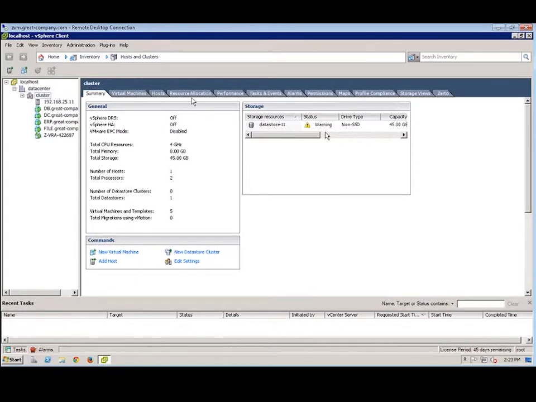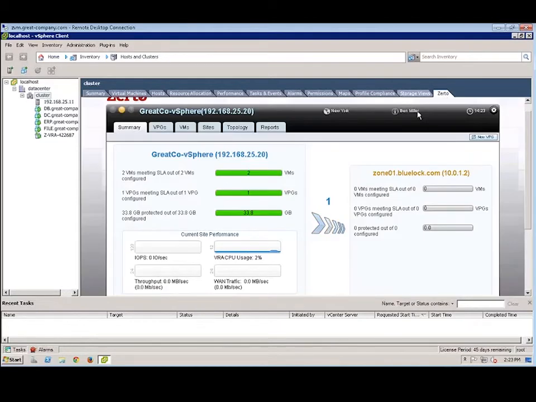So you can see I'm in vSphere client. This is what a VMware administrator uses to manage vSphere today. And because Craig installed the ZVM, I now have the Zerto tab, and all of my hosts are running the VRA, which means I can protect any applications in my environment. And Craig, I'm actually going to hand it over to you.